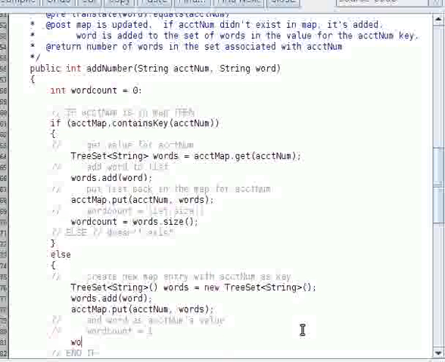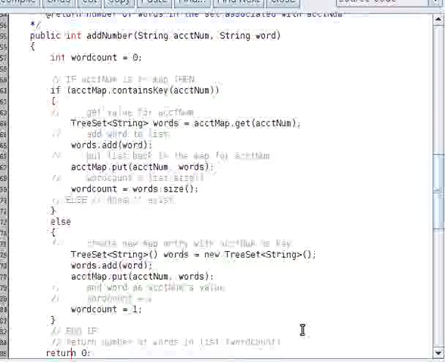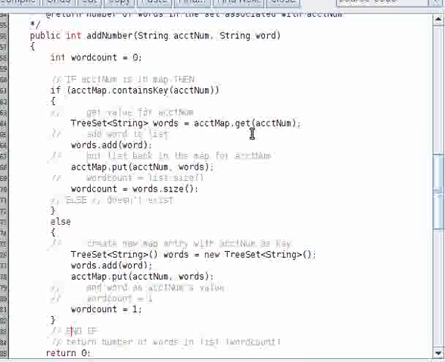So it looks like, gosh, are these two parts of the if statement really the same? No, they're not, because in the first one it gets the string from the map, in the second one it creates a new string.